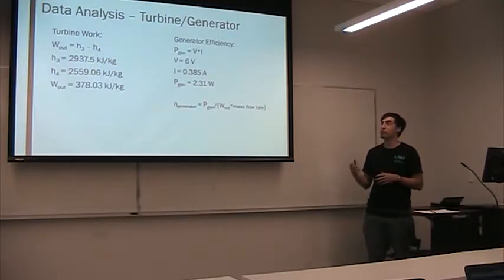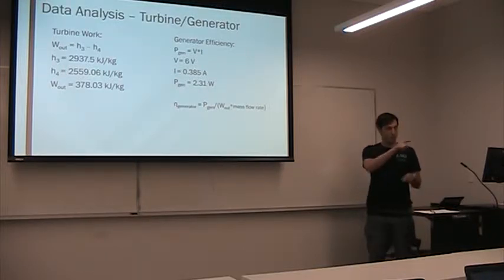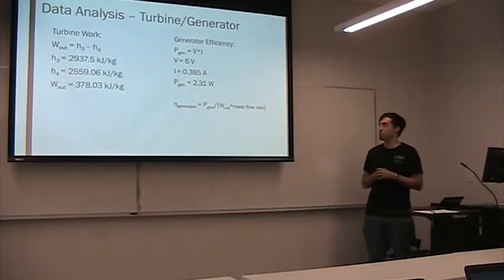So for the turbine work, again, you had to use entropy that time, and then enthalpy, which came from the steam tables. We actually had two-phase. It wasn't totally steam. It was some water. It was in the bell curve. Far right is superheated steam. We were on like the saturated vapor line, so it was actually I think 94% steam and like 4% water, or 6% water, something like that.